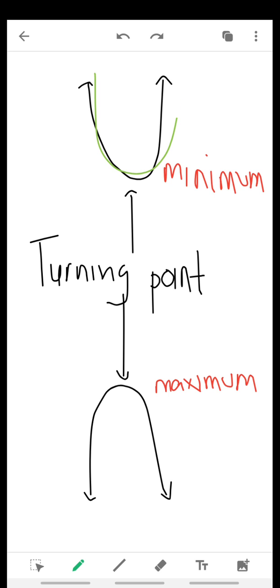So if your parabola is a smiling parabola, then that turning point will be called a minima or a minimum. Also, if your parabola is a sad parabola, the turning point will be called a maxima or a maximum. So this is very, very important, because most of the learners at times don't know what we mean when we talk about a turning point. So a turning point of a parabola is those parts there, and it's very important for you to know when it will be a minimum and when it will be a maximum.